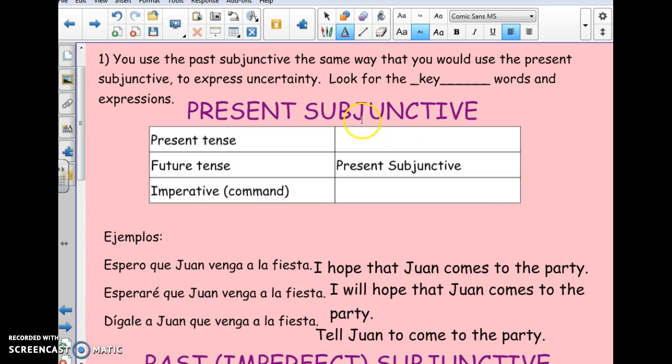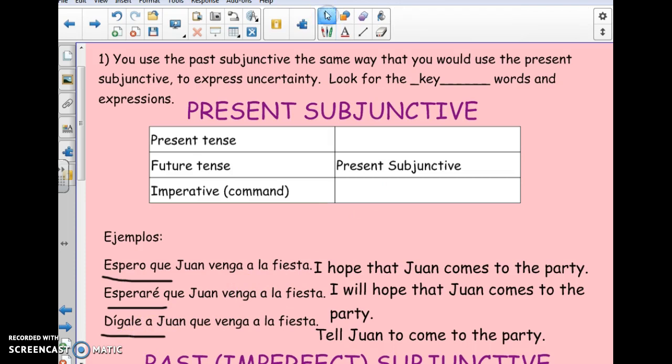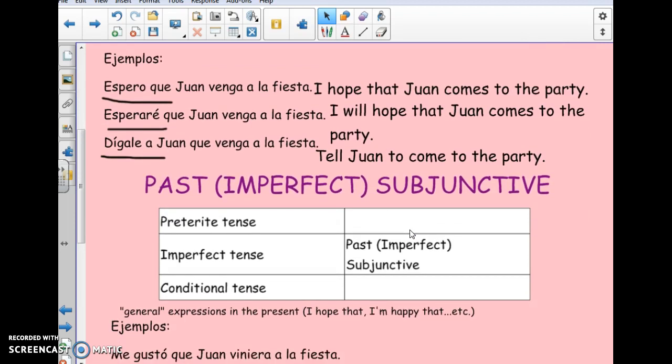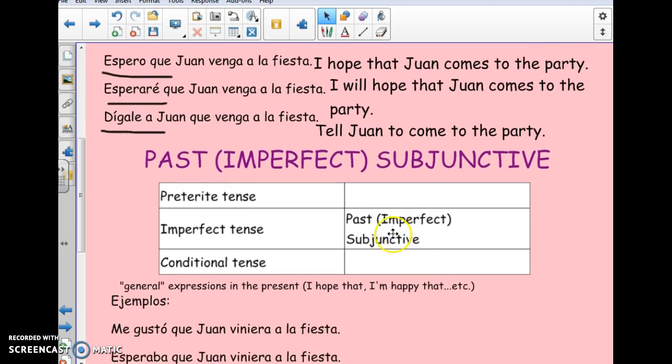So that's just showing you that at the beginning of these subjunctive sentences, you can either have the present tense, the future tense, or what's called the imperative, which is what we did at the beginning of the year. We formed commands. So any of those three things can start a sentence that uses the present subjunctive. So today, I want to show you when the imperfect subjunctive would be used. And remember, we're just going to call it the past subjunctive sometimes, but just know that it's the imperfect subjunctive that we're using.